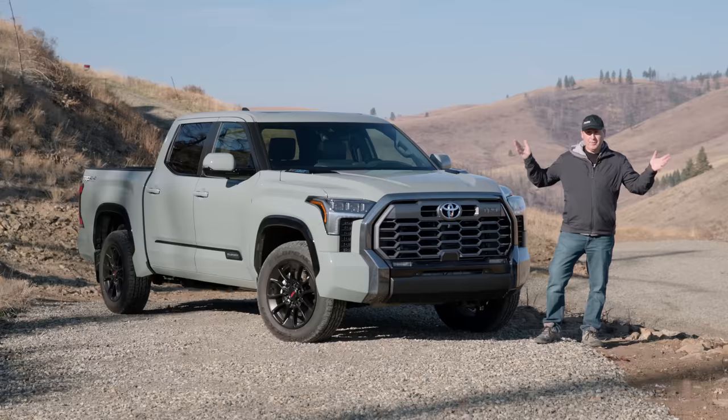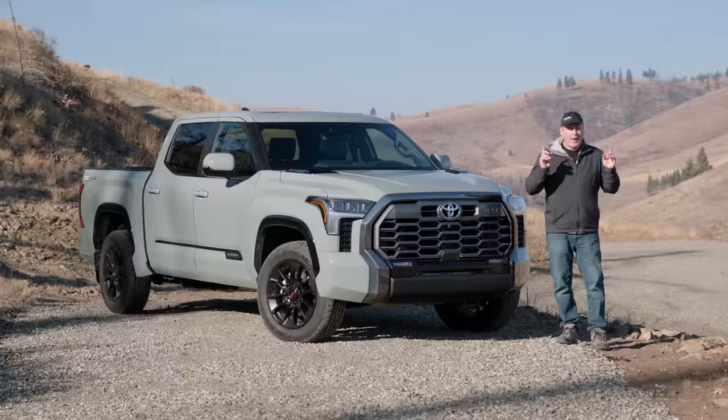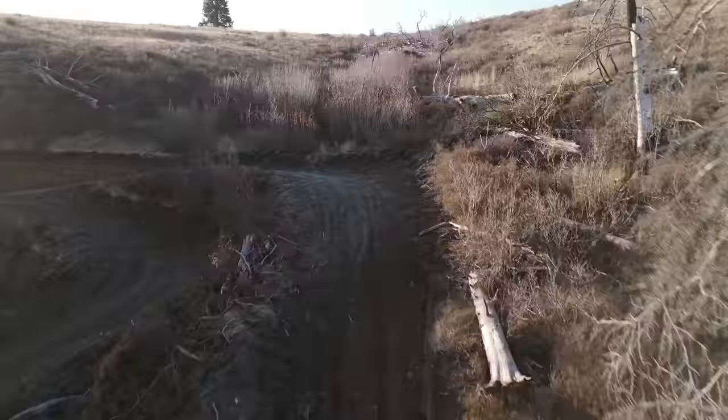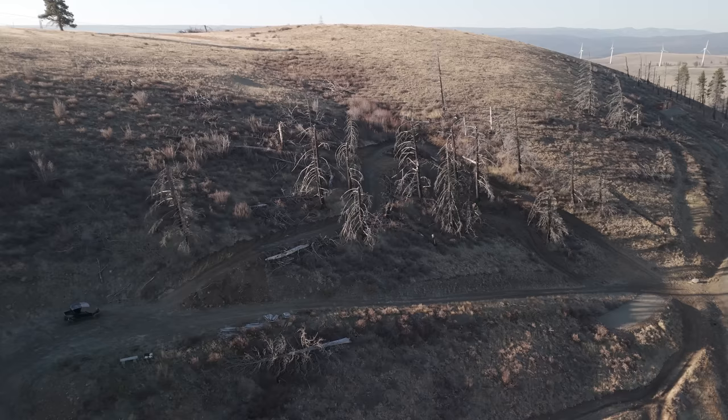Now, a few days later, I'm back. And yeah, the course has dried up a bunch compared to how it was a few days ago. However, it has been very, very cold. When I'm starting to film here, it's 23 degrees, and that means frost. When the frost melts, it can introduce some moisture, but not enough to be troublesome today. However, it could actually help the vehicle by providing a little more grip than a completely dry situation. But that's fine. We're still gonna put this Tundra to the test.